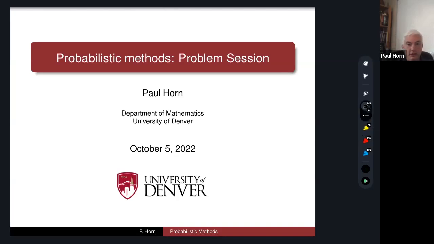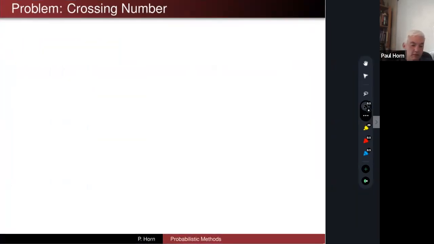And Shaheen, before the break, asked something about the crossing number of a graph and whether this business could be used at all to understand the crossing number. Actually, it wasn't something that I was going to do here, but one of, I think, the most beautiful probabilistic proofs that I know involves exactly this, the crossing number of a graph.